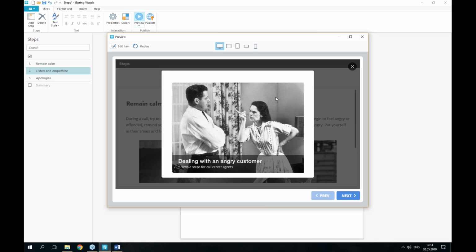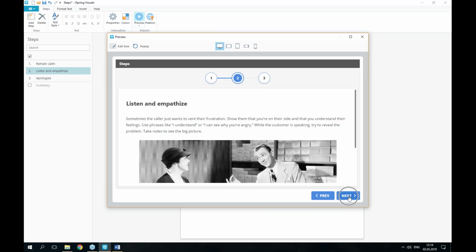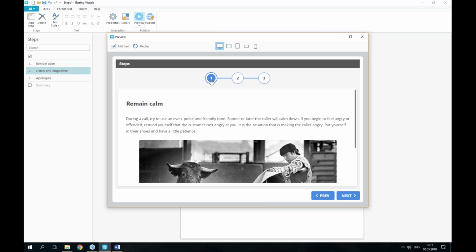As I already mentioned, the introduction slide will be displayed as a pop-up window, which I can close. And to go forward to the next step, to the next slide of interaction, I can use the navigation buttons on the bottom or just use the steps on the slide itself.